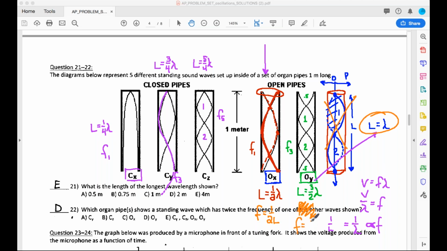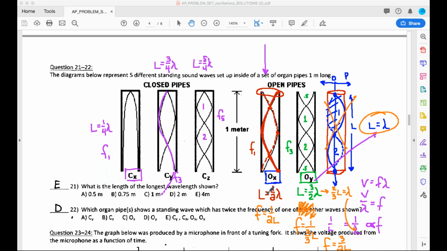Frequency is equal to 1 over 2/3 L. So make sure that you catch that, right? Because I can rewrite this. If I solve this for lambda, I'm going to multiply both sides by 2/3. That becomes 2/3 L is equal to lambda. And that's what I'm basically substituting down here in the denominator. So F is equal to 1 over 2/3 L. Another way to write that, if I wanted to, is F is equal to 3 over 2L.